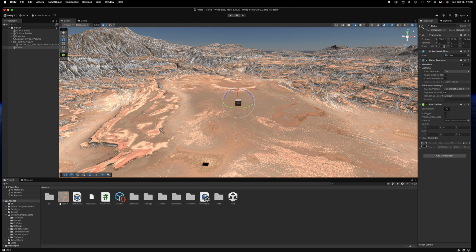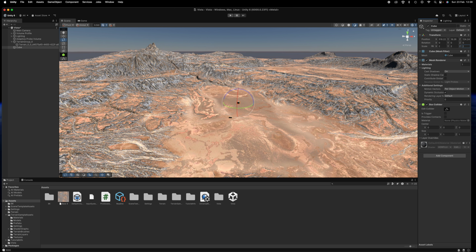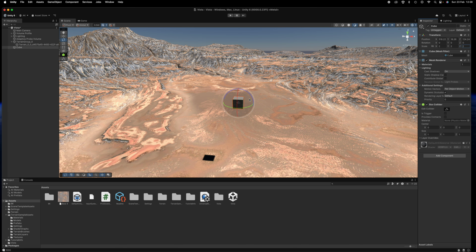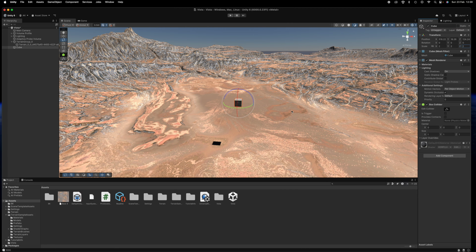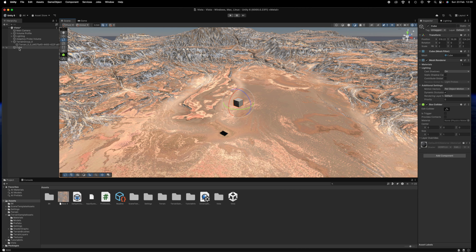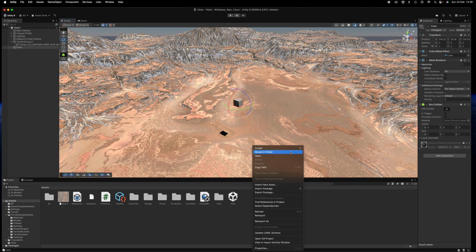And I'm just going to scale this up, because this is quite a large landscape, and I say large, it's 1 kilometer by 1 kilometer, but if our cubes are just 1 meter by 1 meter and they're scattered all over the place, it might be quite hard to identify where they are. So let's just make them a little bit bigger so that they take up more than just a subpixel on the screen. So there is my cube, and I'm going to create a new material.